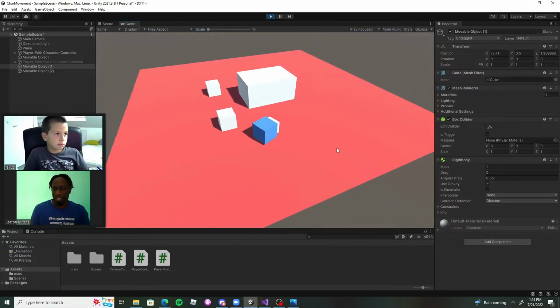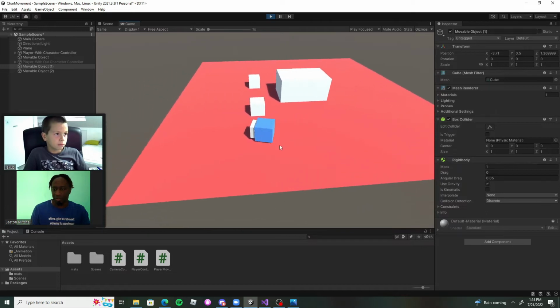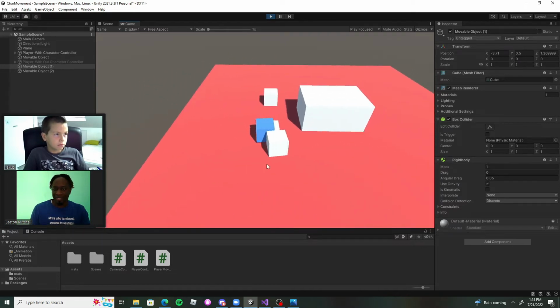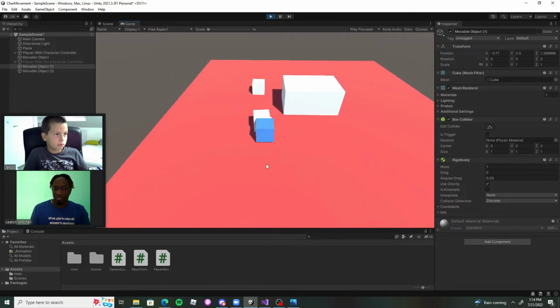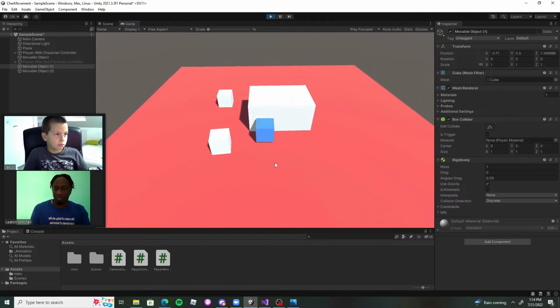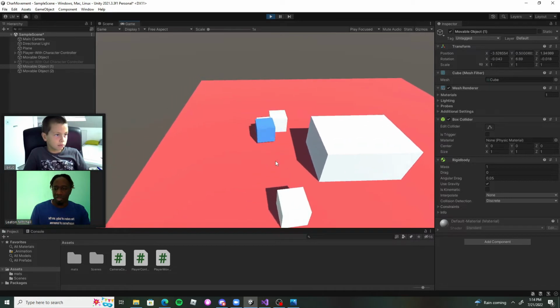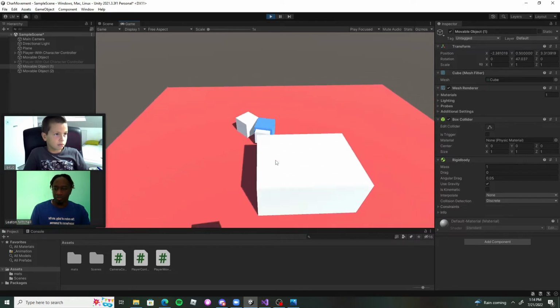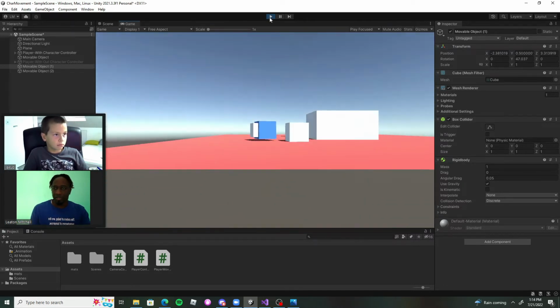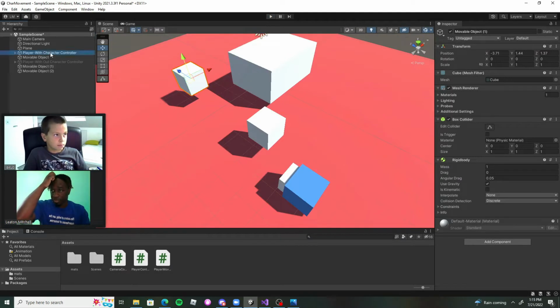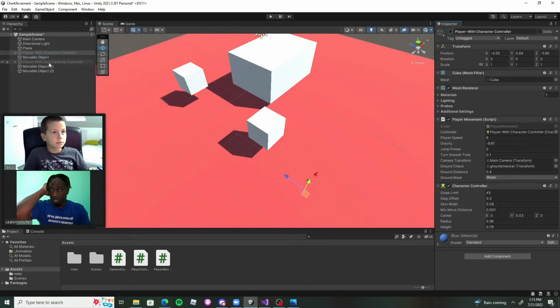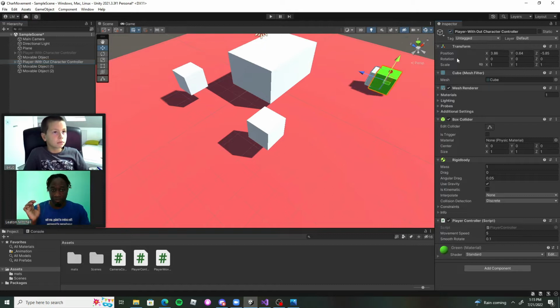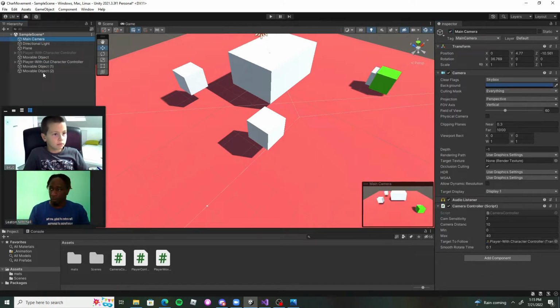This player here that we're using has a character controller, and you can see it doesn't always work. Sometimes it moves. See, I'm just trying to push this, and it doesn't always work. But you can see here the consistency if I use a different character here that does not use a character controller.